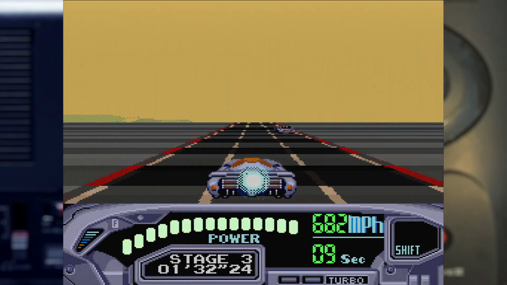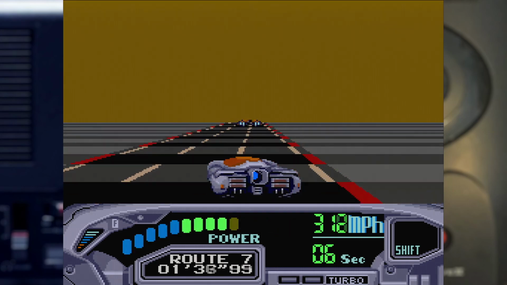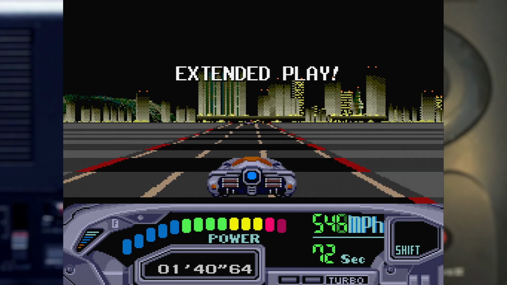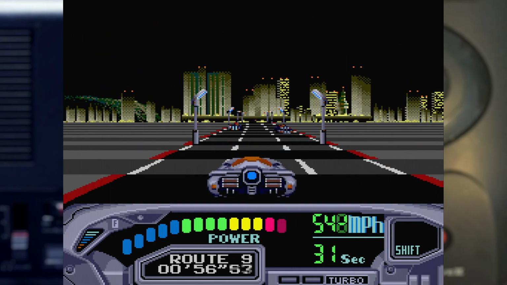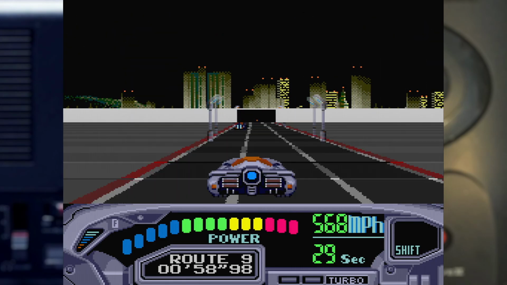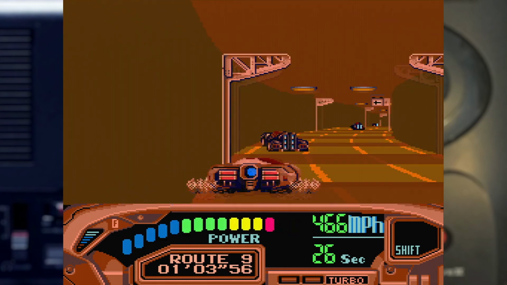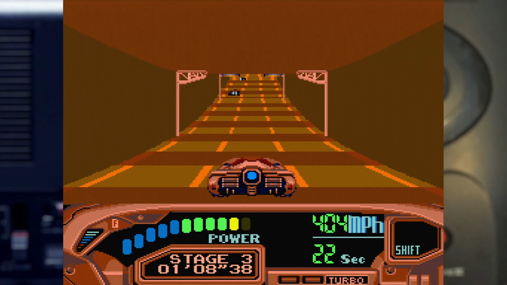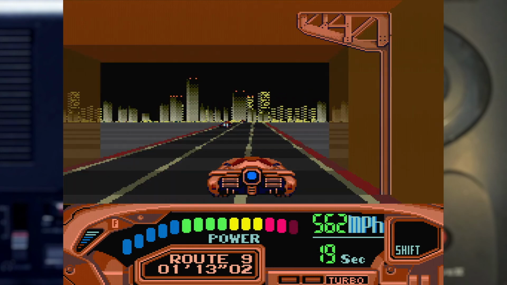I mentioned that the game liked to do some palette tricks, and this is really shown off on the last set of levels. With it going from day to night, but also when you start going through the tunnels when at night as well. It's a simple trick, but one that does work really quite nicely. And I think that's pretty much the last trick this game had in its bag.